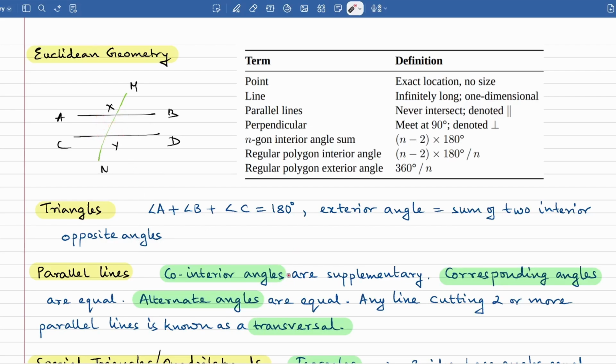Any line cutting two or more parallel lines is known as a transversal. Okay, so if there is one more parallel line and there is one more transversal, then these two sections are equal. That is known as the equal intercept theorem. Okay, all theorems of basic geometry are included in this syllabus. So, well, technically it is not part of the text of the syllabus, but if any theorem makes your calculations a bit faster or the sum a bit easier, why not follow it?